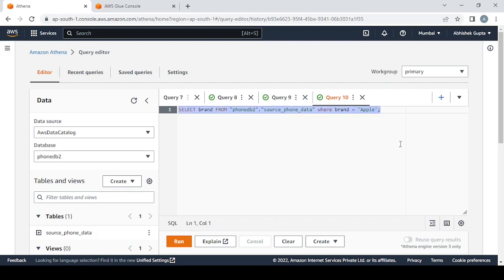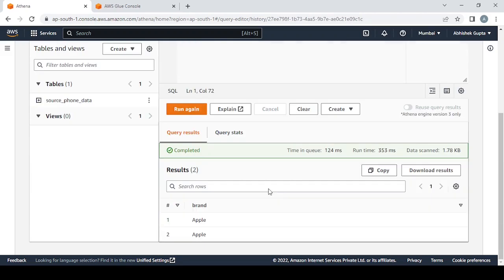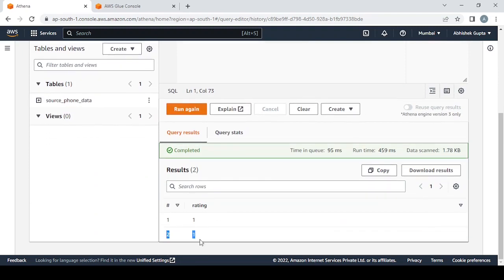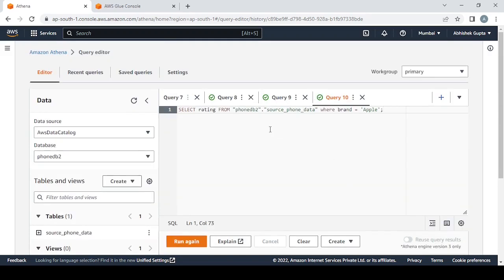The query which we are running is select brand, where the brand name is Apple. Let's run it. Everything is like how we can play with SQL queries and all. Alright. See, the ratings which we had been given by the user are bad, which we can see 1-1. That's it. Thank you everybody.